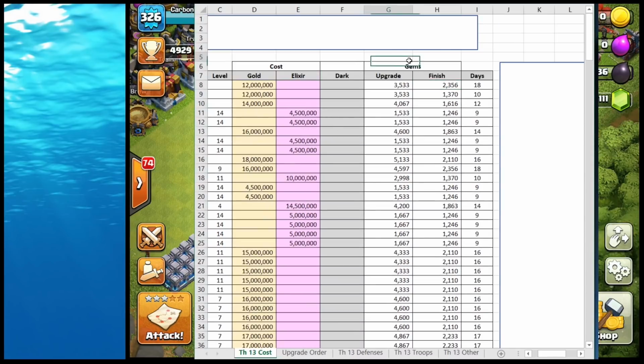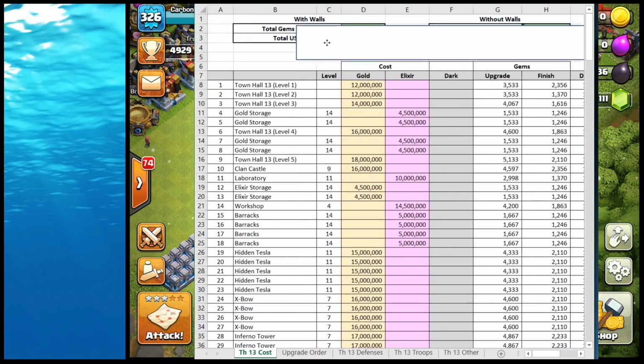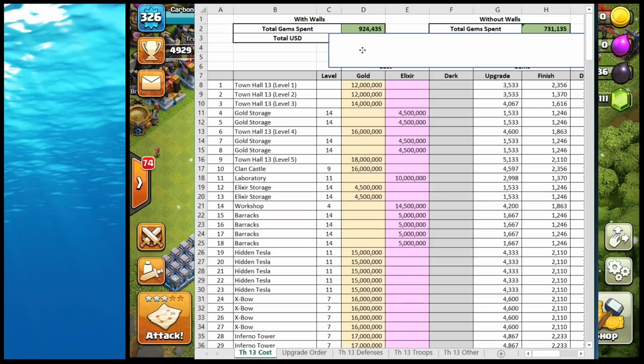And how much do you guys think it would cost in terms of gems? Well, let's go here. So in terms of gems, total gems spent would be 924,000 gems. That's with walls. Without walls it will cost you 731,000 gems. Look at all those gems. How much gems would that cost you? And then how much would that cost in USD?